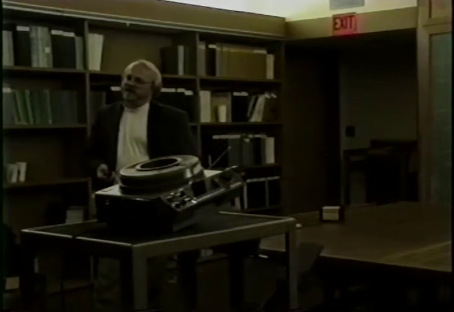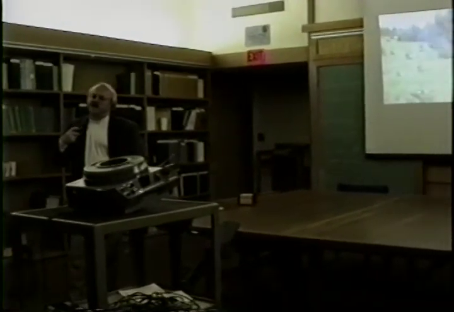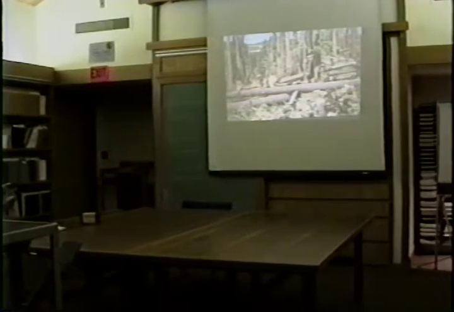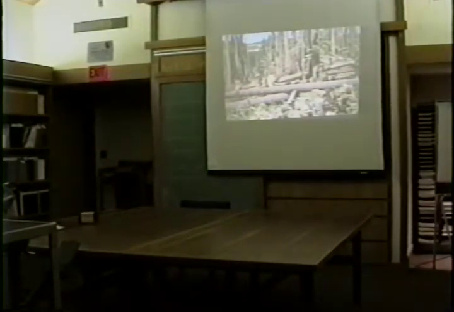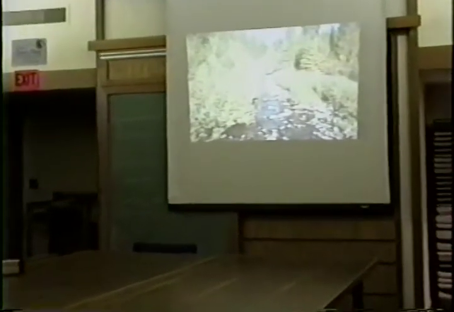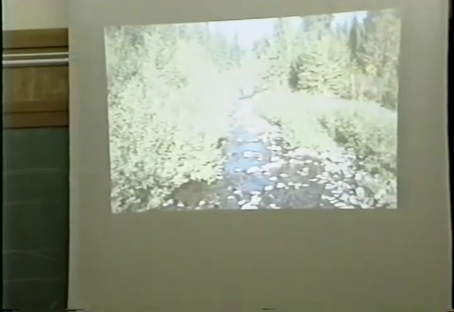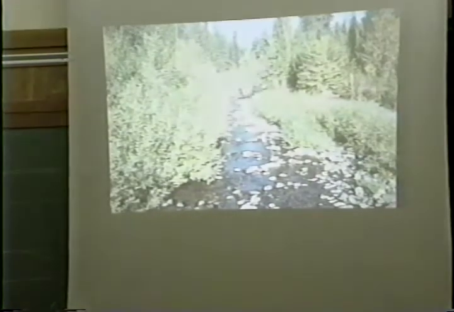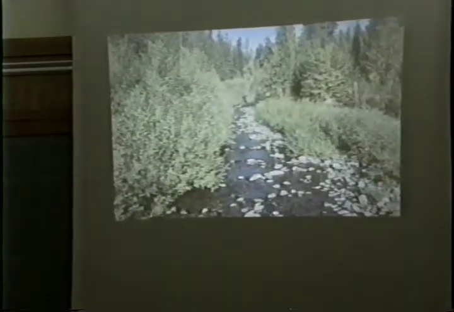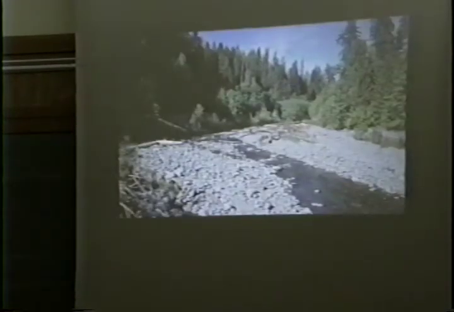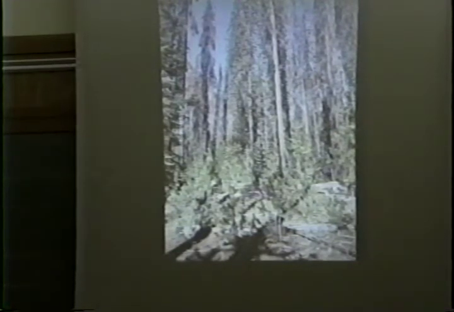Disturbance is a real important process across landscapes. Primarily it functions to increase the structural and compositional heterogeneity of the landscape. For instance, fire maintains these high-elevation meadows in the Cascades. Windthrow creates structural diversity at its large spatial extent, ranging from a few meters to acres and hectares. Flooding is an important disturbance process that maintains the hardwood component in much of the Western Cascades. This area in the H.J. Andrews resulted from the 1964 flood, and if left untouched you'd expect conifers to be invading. The February 1996 flood took care of that. We also have biotic pathogens such as pine beetle creating structural and compositional heterogeneity at both the stand and landscape level.